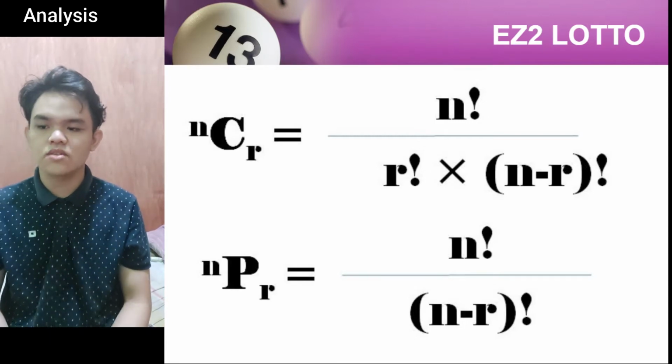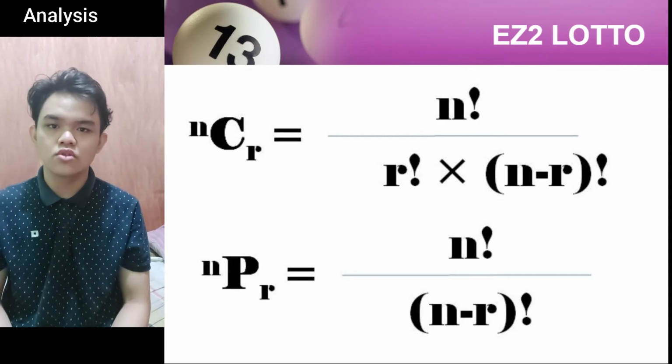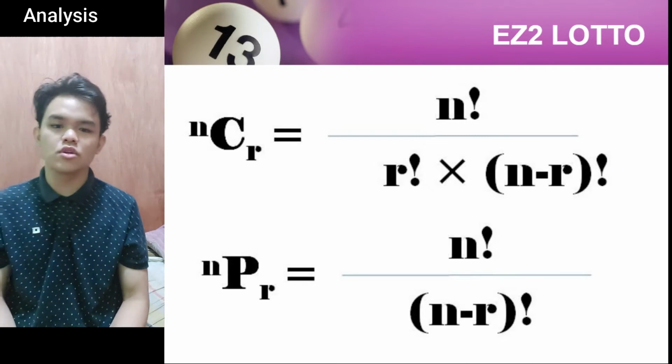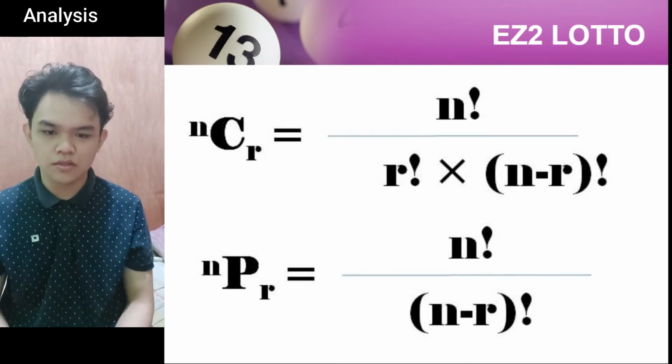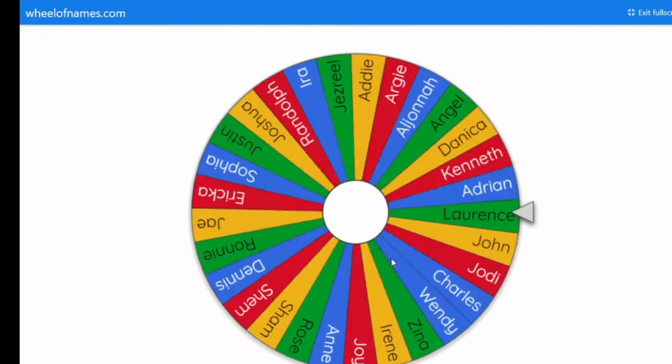You can use these formulas on the board for reference while you solve. Time starts now. Okay, I have witnessed how much you've learned through the discussion. Now I will spin the wheel of names, and whoever is chosen by the wheel will wrap up the lesson. I will spin the wheel now.